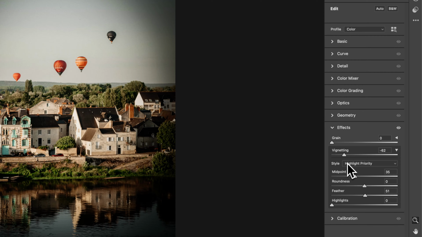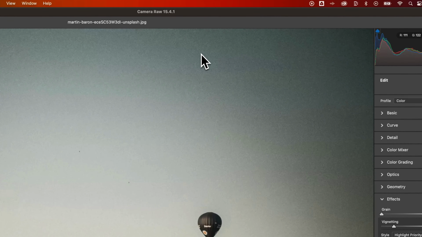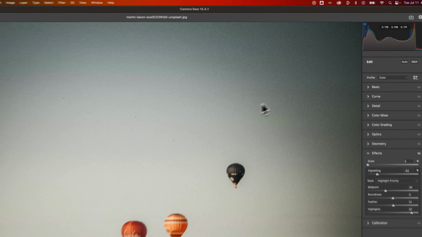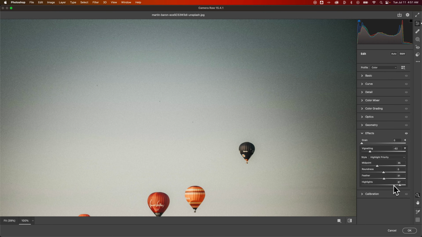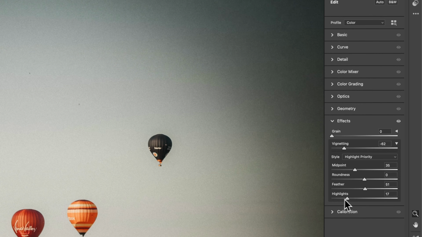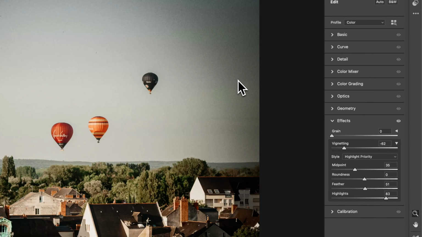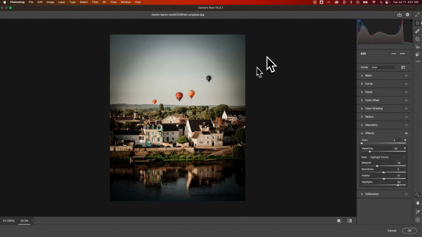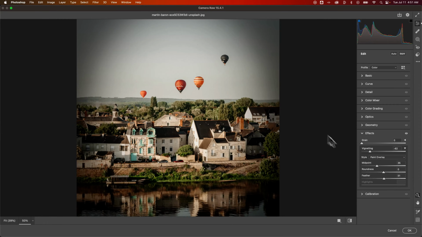And then under highlight priority, you can allow the highlights to come through. And so you'll see some areas around here where the highlights will kind of poke through, like the grain of the image. You'll be able to see those a little bit better rather than having them being covered up by the darkness of the vignette. So kind of a nice effect to be able to add into that vignette there. Now you also have paint overlay, which adjusts it. There are some different options here that you can make adjustments to and just see what version of this vignette you like best. Once you get this tweaked, you can click OK.